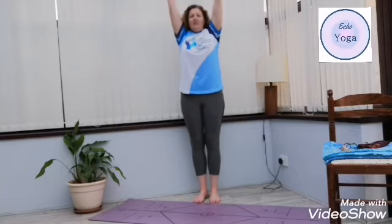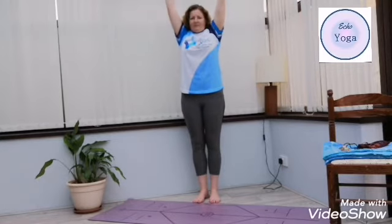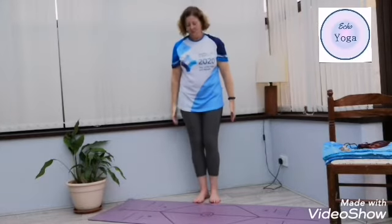We're going to start by stretching. So breathing in, take those arms up, lovely and tall, stretch the whole of the body, and then come back down. And again, breathing in, arms up, stretch tall, touch the ceiling or the sky, stretch, stretch, stretch. And then breathing out, bring those arms down. Do that once more. Breathing in, arms up lovely and tall. Well done. And then breathing out and bringing those down.